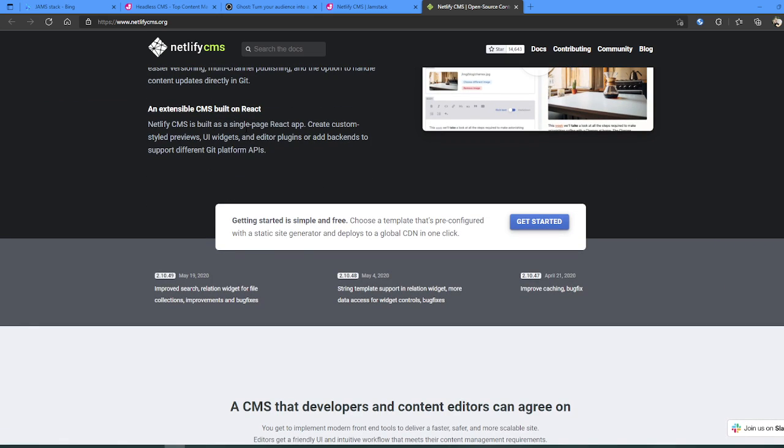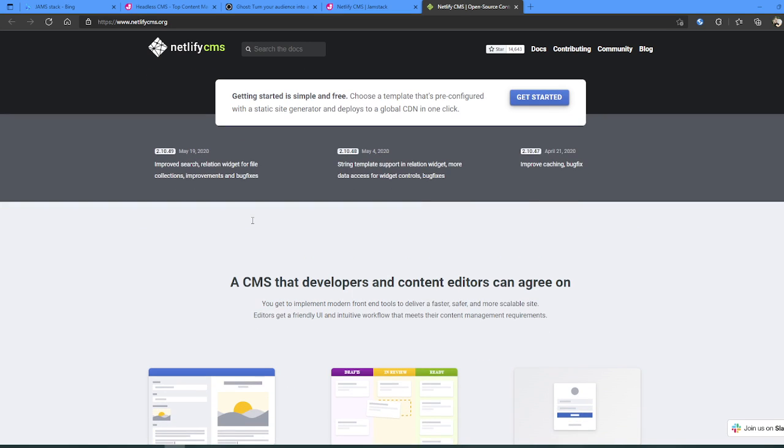Netlify CMS is built as a single-page React app. Create custom-style previews, UI widgets, and editor plugins to add backends to support different Git platforms APIs. Choose a template that's pre-configured with a static generator and deploys to a global CDN in one click. Okay, well, let's get started.